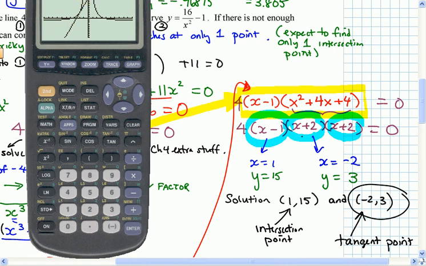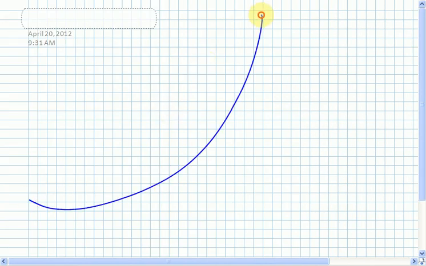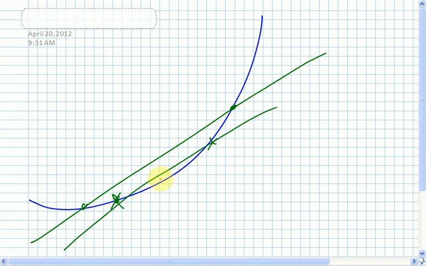So this line could have been moved over here. And if I moved it up here, you'll see it intersects at 2 points. But what happened when I made them the same? That means those 2 points got closer and closer and closer together. Just like this. Let me try to draw. Here's your curve. We start off with a line which has 2 points. Of course, that's not tangent. But if we move those 2 points closer and closer together, that's still not close enough. How about here? Still not close enough. But once I make those 2 points pretty much right on top of each other, then you get that tangent line.